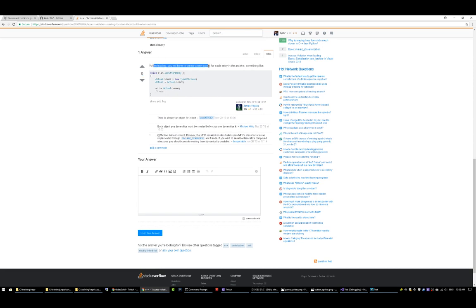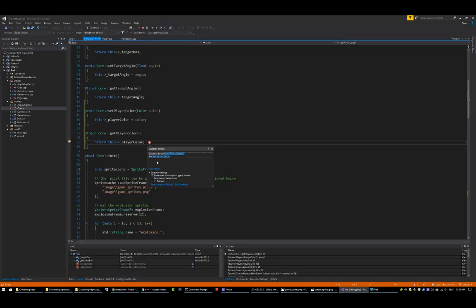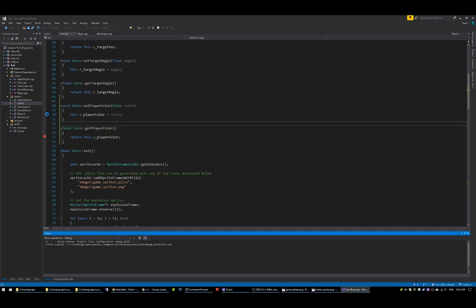Reading, you have to create a new object for each entry in the archive, something like. I just want to look at this setter again.